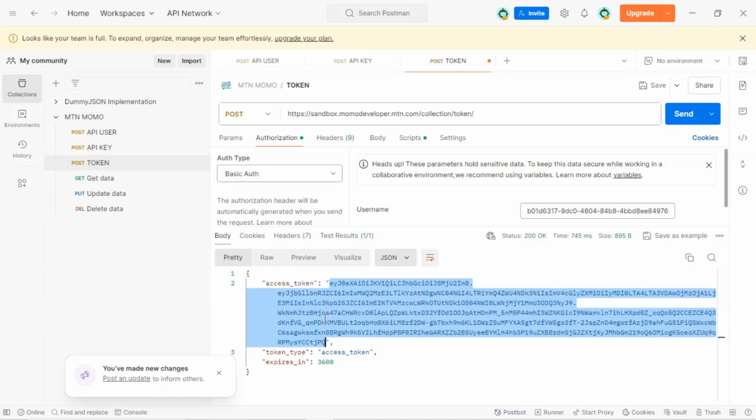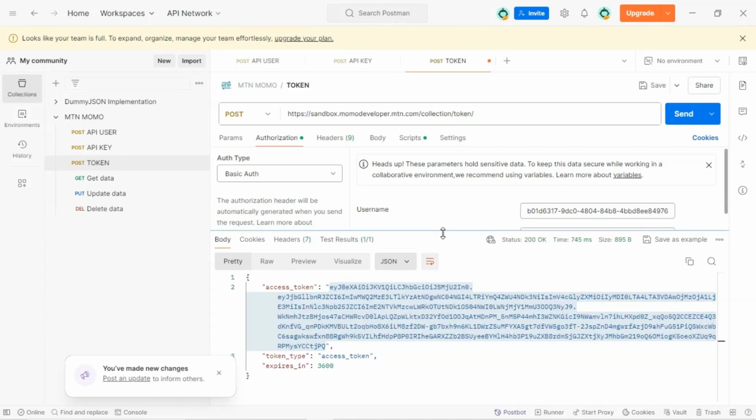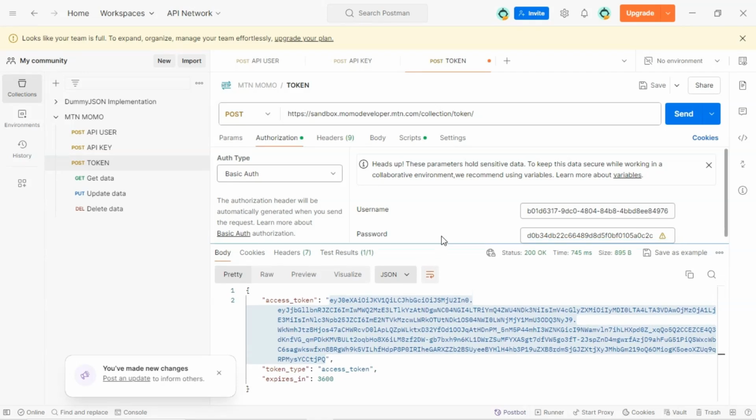Remember, we use tokens for security when making requests to the server. And here we have some expiring date, expiring time. So this token is going to expire in an hour. So after 1 hour, we will not be able to make any request. But the good thing is that we can always send this request as many times as we want in order to refresh this token. So I can send the same request again, and then I have a different generated token.